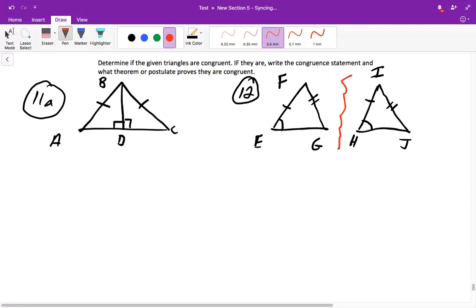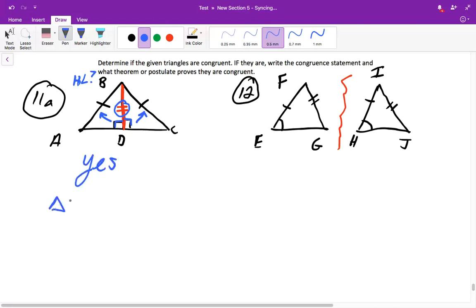All right. So then we look here and we say, okay, I have this right angle, so I know these angles are congruent to each other, and I have these sides. Here they both share this leg. This is part of both triangles, so that means this segment is congruent to itself, obviously, in both of these triangles. So once I see a right angle, the first thing I should look for is HL. That's the first thing you should possibly look for. It's the one that everybody forgets. Here that tells us our hypotenuses in both of our triangles are congruent, and we have a congruent leg. So yes, they are congruent.